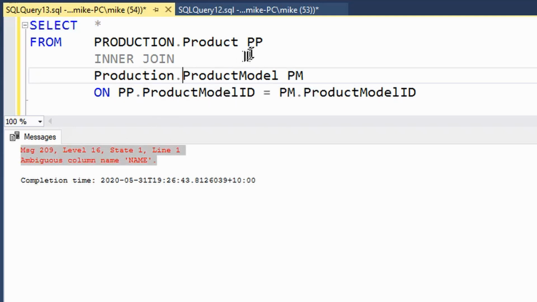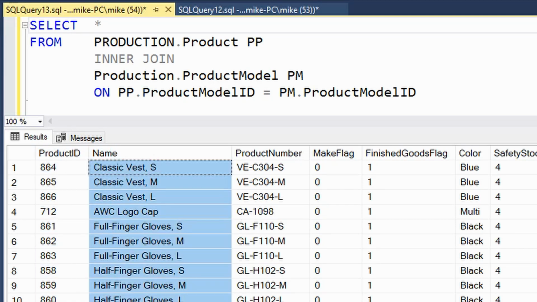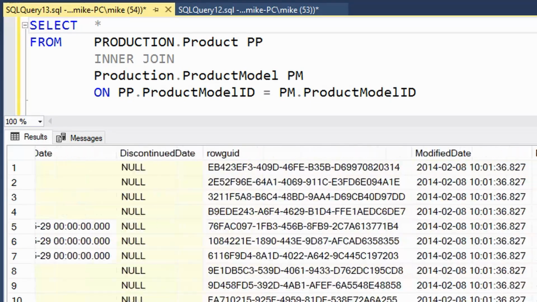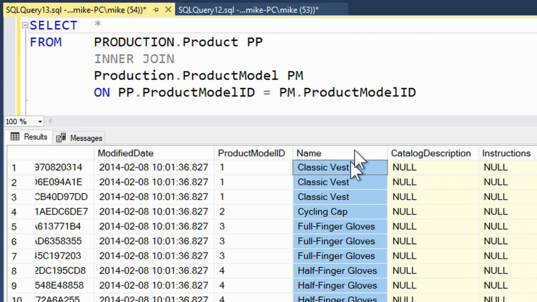But what I'm going to show you is there is a reason that I've been telling you to put aliases on your table names, because we're going to use these aliases in the select clause in a minute, and you're about to find out why. So I'm just going to go back and select it with star in the select clause. What have we got? Okay, now this is the product table, product ID, name from the product table. But if we go over here, in our results, we've also got a second column called name that came from the product model table. Now that's what the error means, ambiguous column name, name.